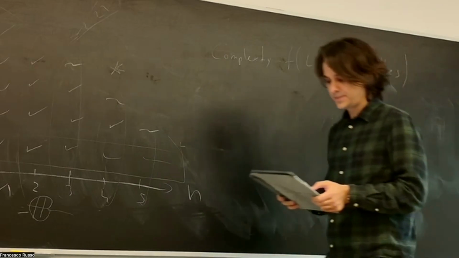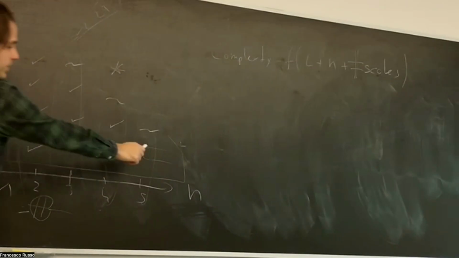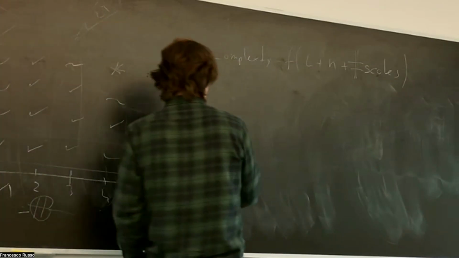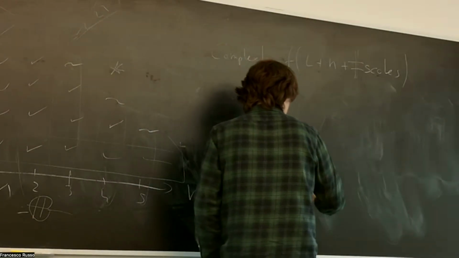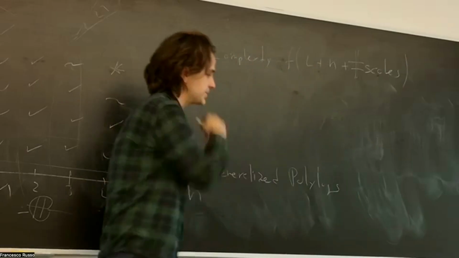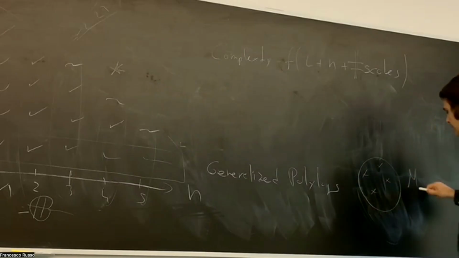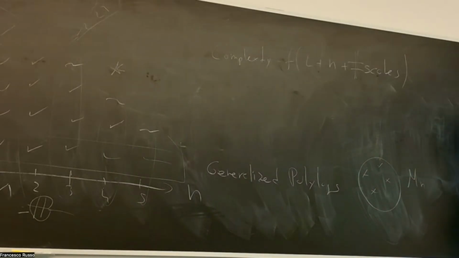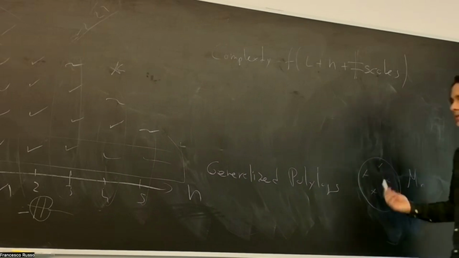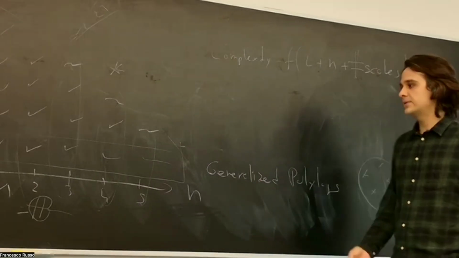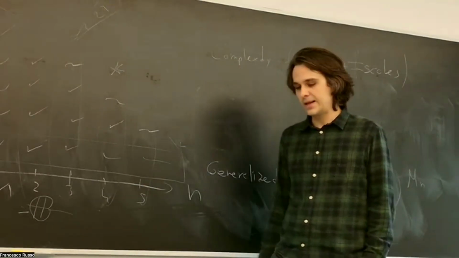Okay, so what do we get? What classes of functions do we get here? So if you look at this one loop, then these are always kind of generalized polylogs. So these are essentially iterated integrals for some Riemann sphere with like a bunch of punctures, okay, at different locations. So the moduli space is the location of these punctures, and then they can be at different places. So this is what people have found. And as I said, space is completely understood. We can essentially compute any one loop integral that we like.